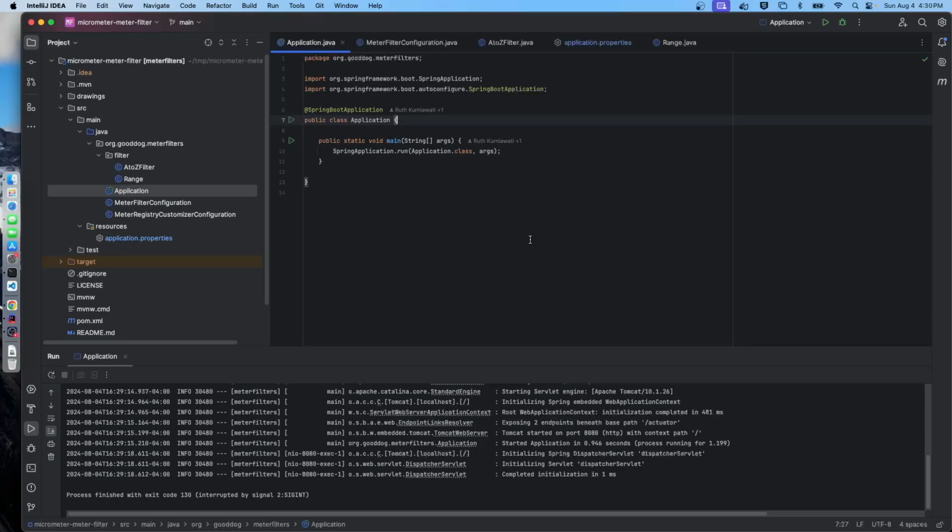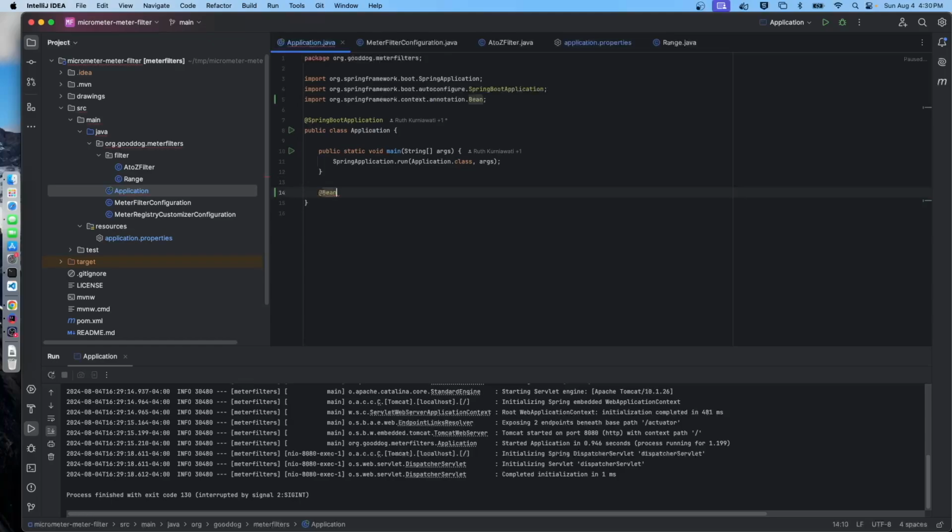Let's go to the application class and add the meter filter as a bean. Alternatively, you can also add the meter filter as a component. Once you do that, when Spring Boot is configuring the metric actuator, it will see that you have a meter filter bean and it will register the filter for you.